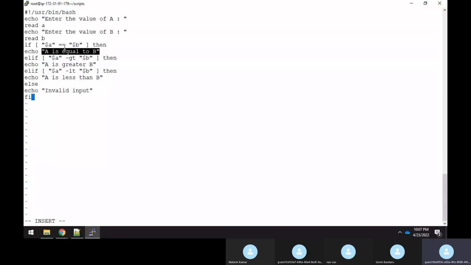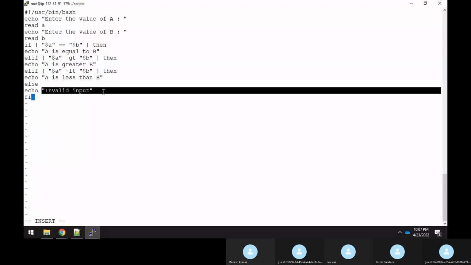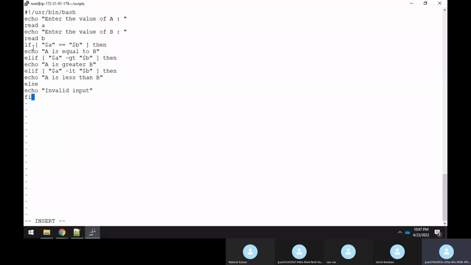Else if this condition is not satisfied, then it is going to check this else if. If this condition is also not satisfied, then it will try to execute the next condition. If none of them are getting executed, then it says else echo invalid input, like this. So this is a very simple example just to show you how if else if works.